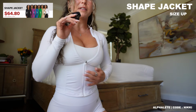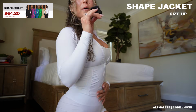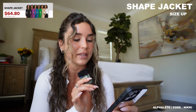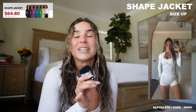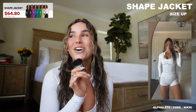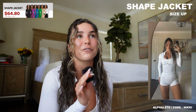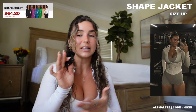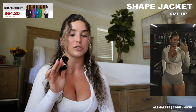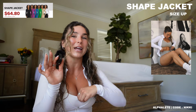It also reminds me a lot of the BBL jacket, where it just snatches your waist, it gives your boobs a place to live, and it also is just very form-fitting and slimming on your waist. It's dropping in the acai berry, the black, the emerald green, the palace blue, Sahara, and the white color. There are so many pieces, and I love that all of them coincide for a good cohesive set where the top matches the bottom. There's just so many different combinations you could do with the shape jacket with the leggings, or the shape jacket with the shorts, having the bra underneath, like the Lina Bra that matches the shorts, or you can mix and match, wearing the white shape jacket with the white shorts and then having a pop of color of the ultraviolet Lina Bra underneath, or anything like that.